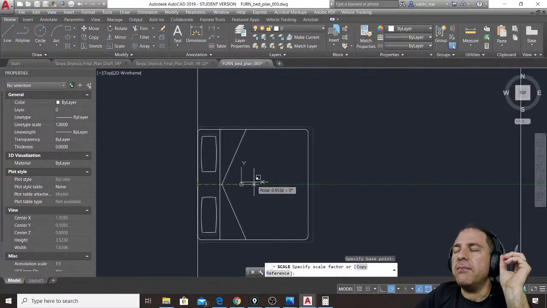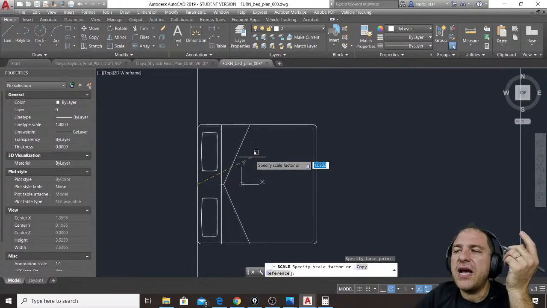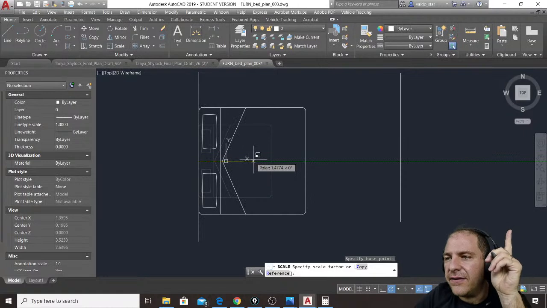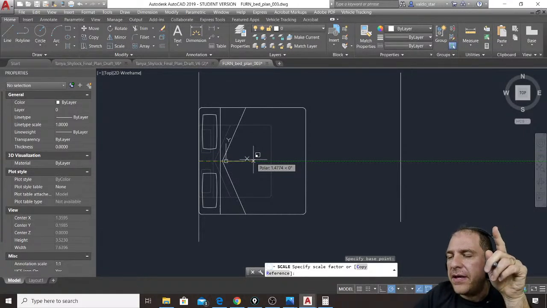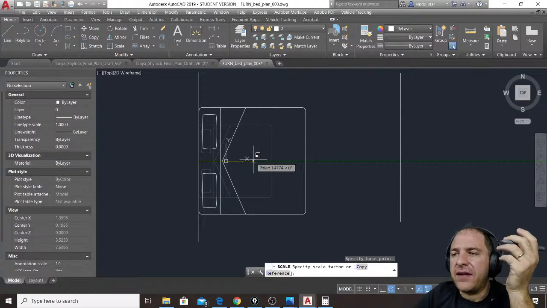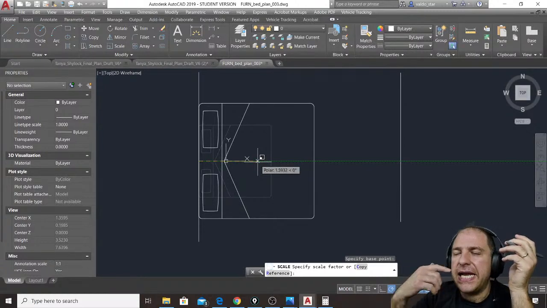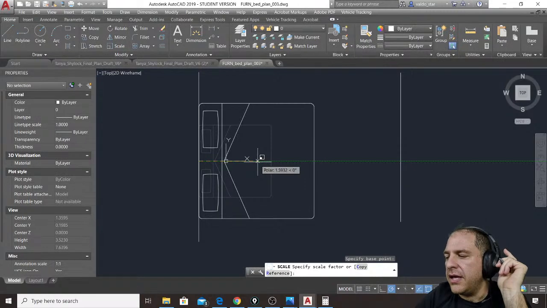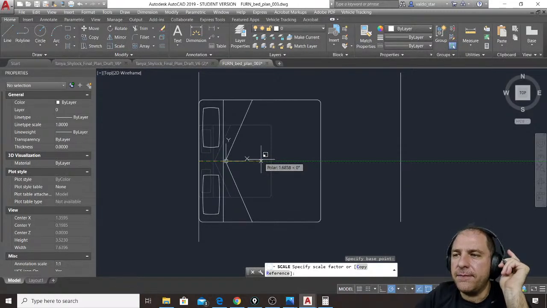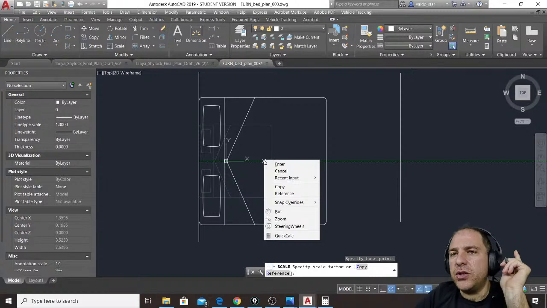I will do something more interesting, that is, I will use a hidden option inside scale that is called reference. So instead of typing my scaling factor, instead of typing a number, I will right click and choose the option called reference. Okay?